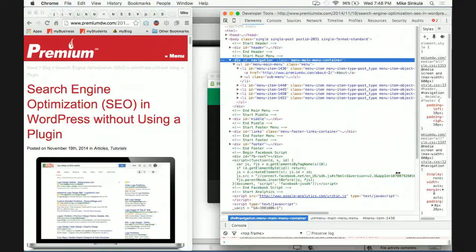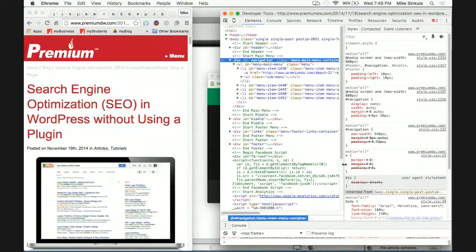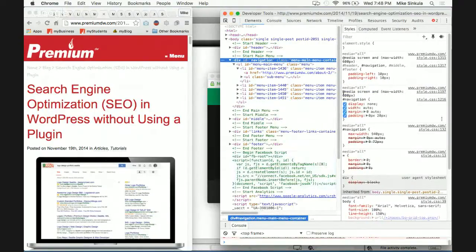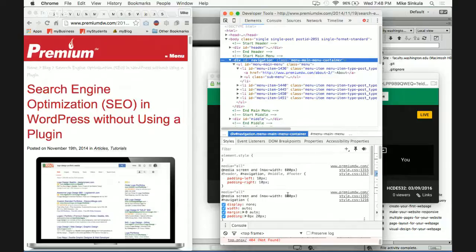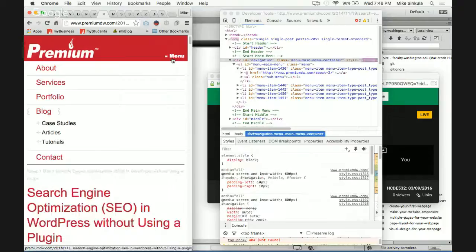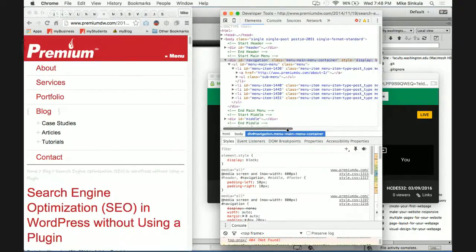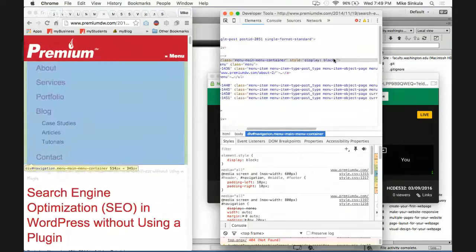It's basically set in my external style sheet, right? But when I click on it, it then adds an inline style display block, right?